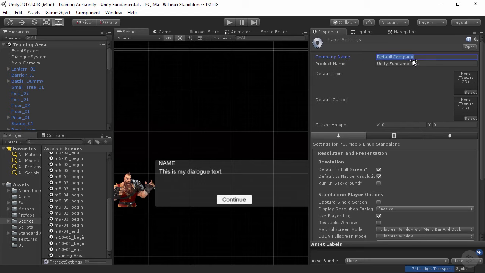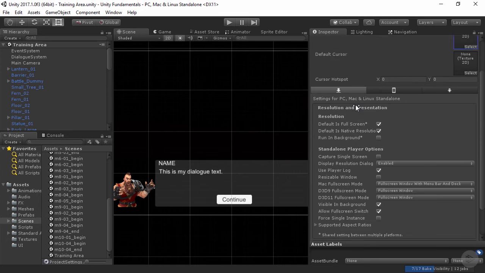You have your company name, and then you have your product name. You can change these here if you like. It's totally up to you. And then you can start adding things like an icon and even cursors, to give it some sort of custom icon that someone can click on to open up your game. And same thing for cursors if you want to change it from this mouse cursor.